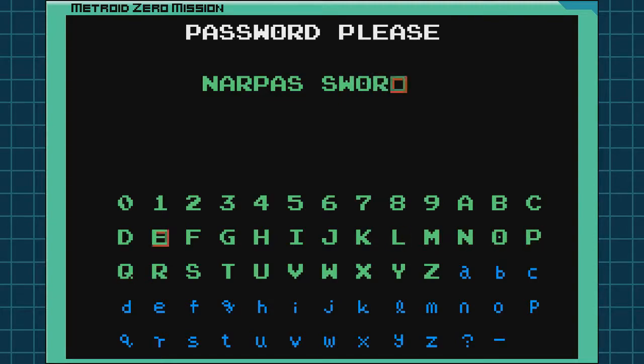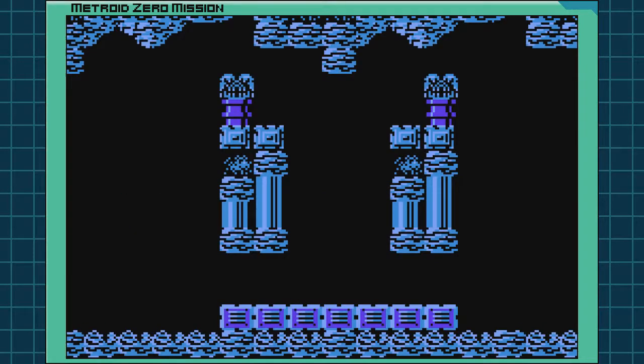Also, funny story about this particular password that I'm using right here. This is the NAR password. I actually thought when I was a kid that this was NARPass Sordo because of the way that they divide the inputs. For some weird reason, it didn't occur to me that the division was actually somewhere else. But yeah, I thought that for quite a few years.